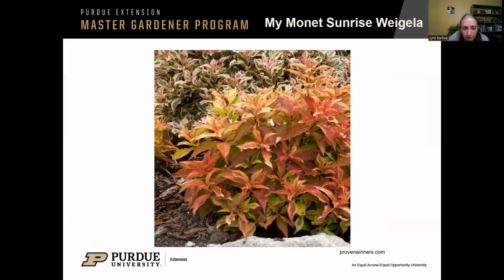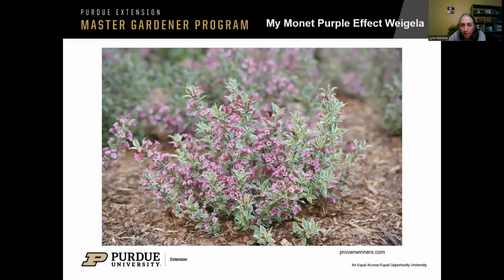Now, see, I don't know if this is taken in a nursery where those plants are next to each other. I sure would not plant them next to each other because the foliage is too similar. And if you've heard the saying about mismatched wallpaper, this is what that looks like right there. But the plant itself, and again, flowers in the spring.